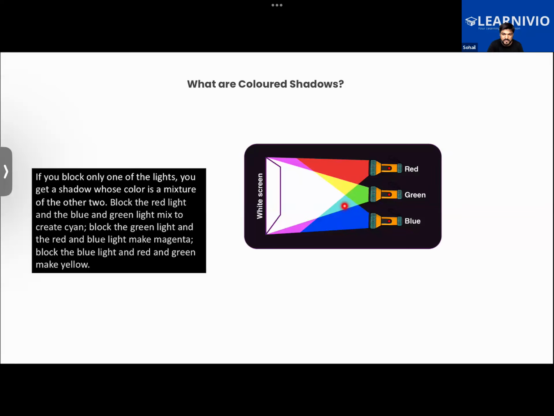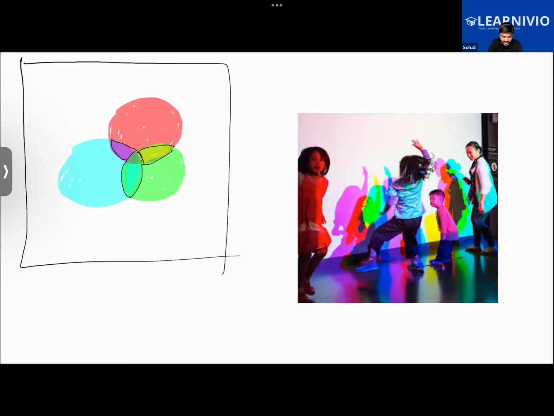Sir, when is the purple color formed from pink or red color? When red light and blue light come together like here, then purple color is formed. You can see here that the rays of the blue light are traveling all the way up here also, but here they come in contact with red, so thereby the pink color is formed.